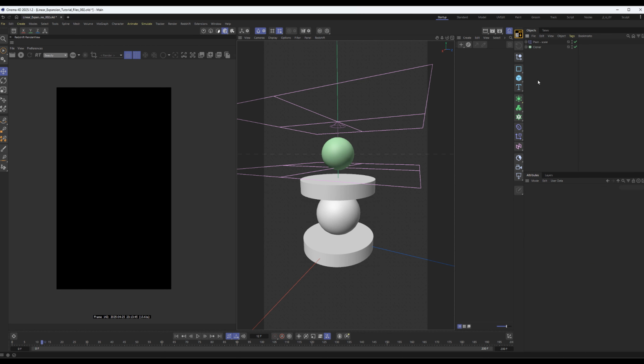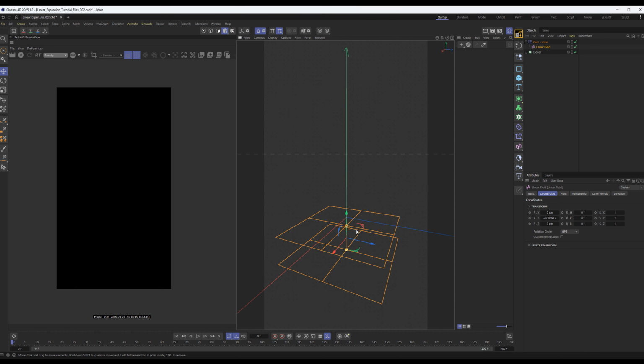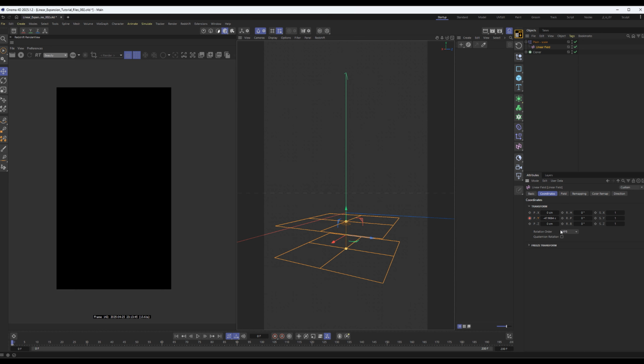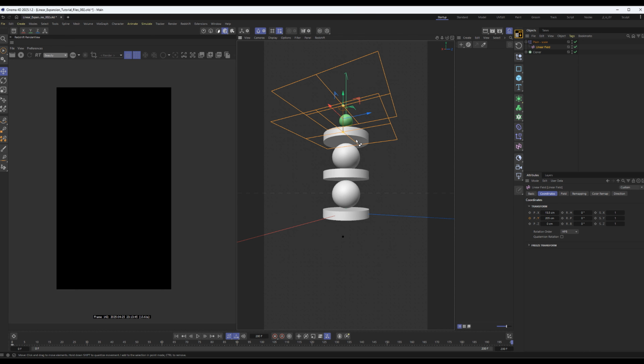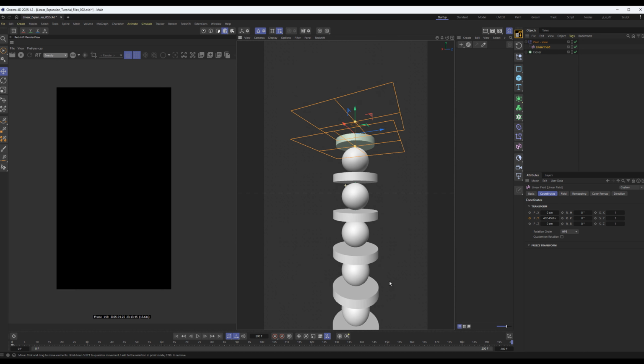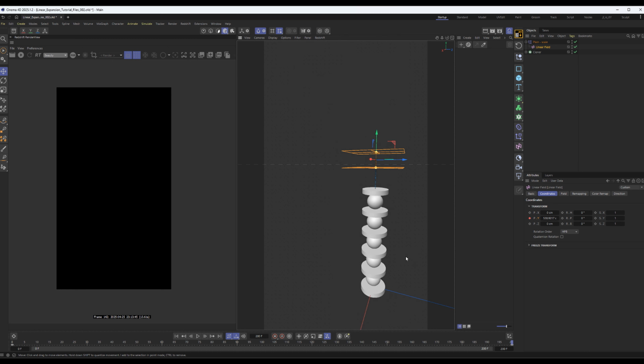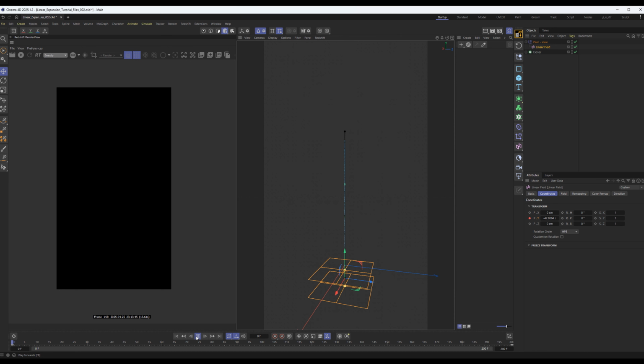Okay, so a couple things. Let's go ahead and animate this linear field. And if I go into the coordinates and I pull this all the way down, go to the beginning of the timeline, set a keyframe on Y, go to the end, pull it up in Y until it reaches the end. That's good. And then I'll do another keyframe. So let's go ahead and try it. Hit play.